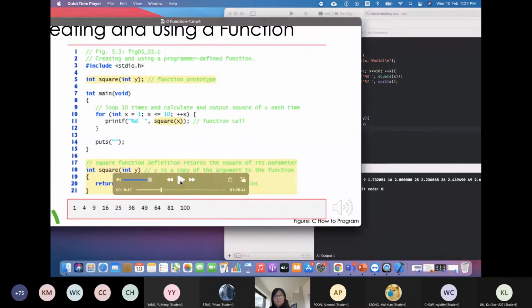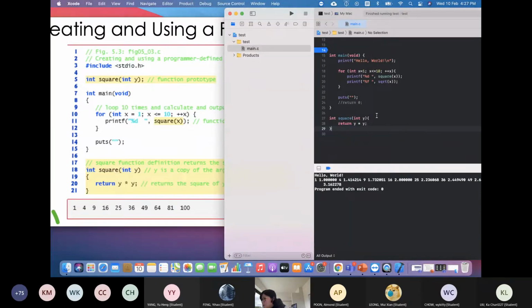We have another question. Can you clarify why the output becomes the square of x? Yes. We input x here, right? So this line tells us to call the square function to help us calculate the square of x.